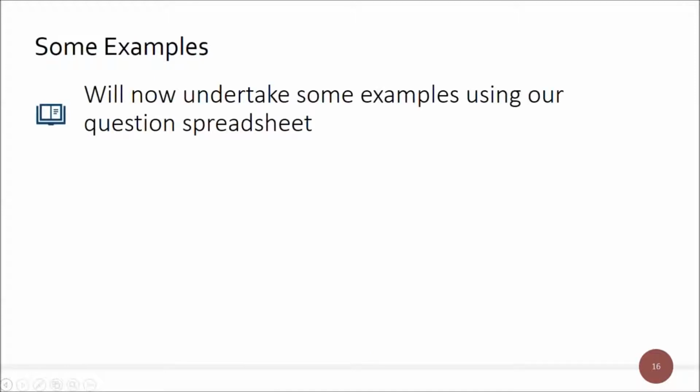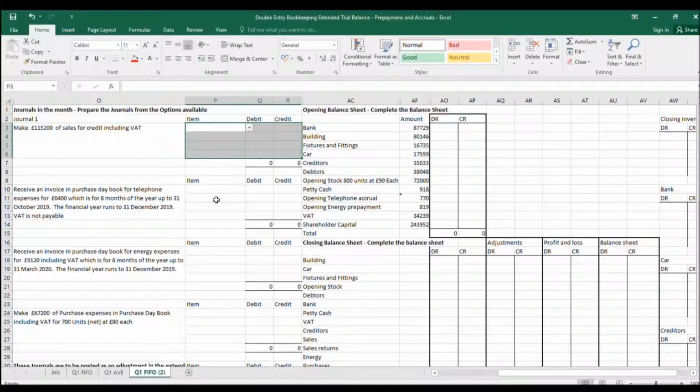We're going to use our question spreadsheet that we've been developing over the last few videos. You've got one of these in the example. I think I'll give you 9 different separate questions for prepayments and accruals as well, together with just a bit of a rehearsal or refresher over the stock adjustments as well. We've got now our spreadsheet in here, which you should be used to by now.